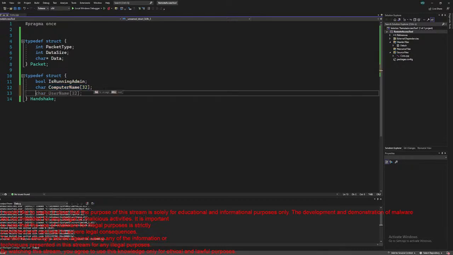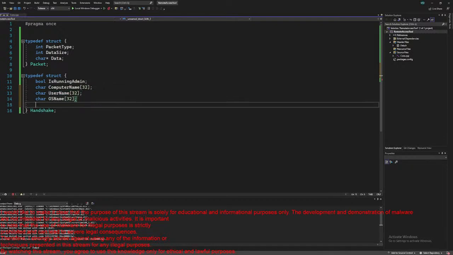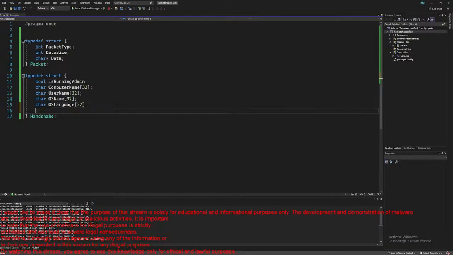So character username, character OS name, language, username, OS name. Okay, and then the executable path.